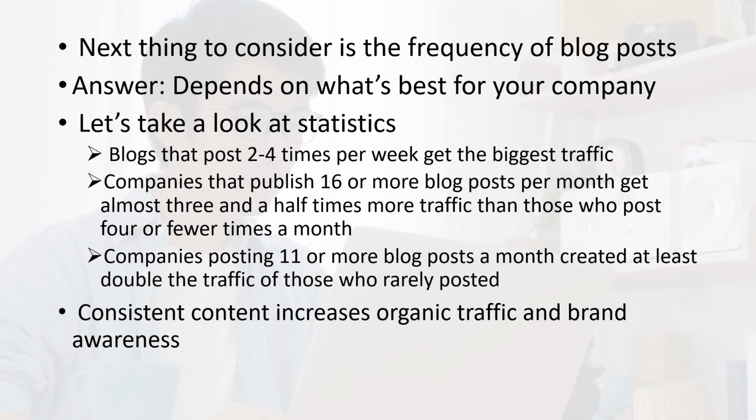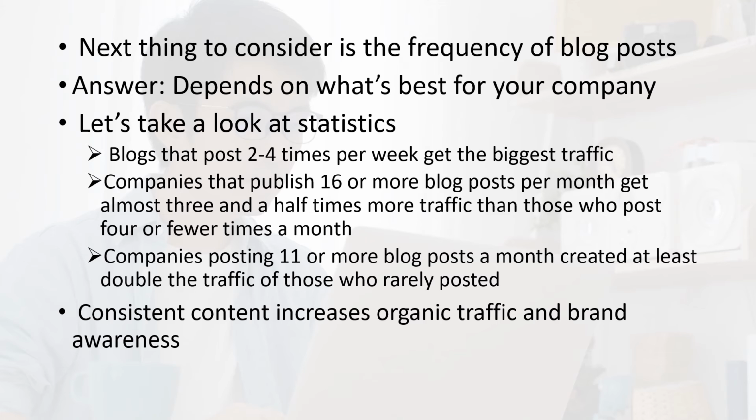In companies of every size, posting 11 or more blog posts a month created at least double the traffic of those who rarely posted. The lesson? The more consistent your posts are, the better. When you have a regular frequency of blog posts, you increase your organic traffic, or referring to the visitors that land on your website. More importantly, regular content increases brand awareness, giving you credibility as a trustworthy source of information for your target audience.